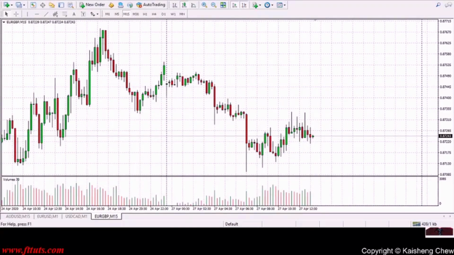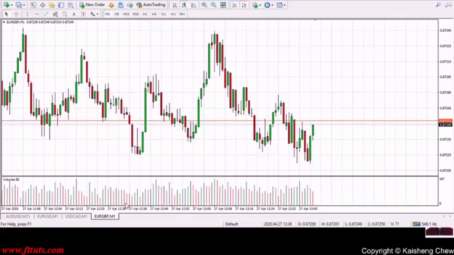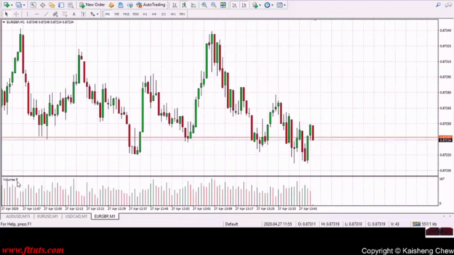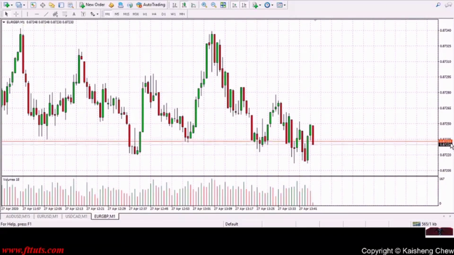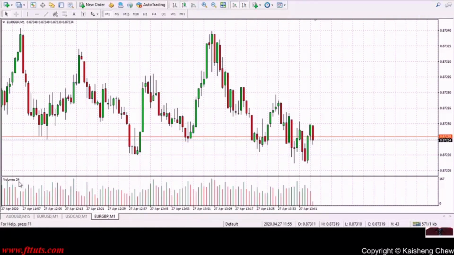Okay, in this video we're going to discuss tick volume. Over here you can see this is my MT4 platform. Tick volume is actually the movement of the price within a certain period of time. This is my indicator, which is volume, tick volume. Every point you can see is 1 point, the last number. Every movement up and down, you accumulate 1, 2, 3, 4, 5 like that.